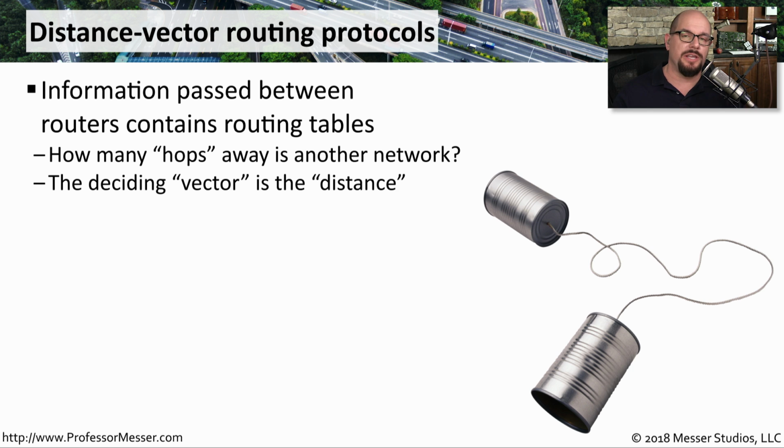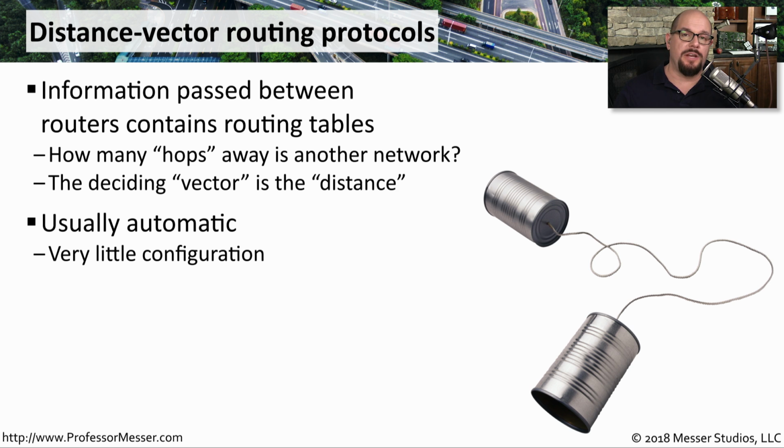Dynamic routing protocols that use a formula based on a distance to determine the best route are called distance vector routing protocols. With distance vector routing protocols, each router determines how many routers are between your location and the destination you're trying to get to. This number of routers is called the number of hops that a connection might be away from you. And the deciding vector of these number of hops is the distance that we're going to use. This means that if it takes 5 hops to get to a location, that's a much shorter distance than taking 10 hops to go another way.